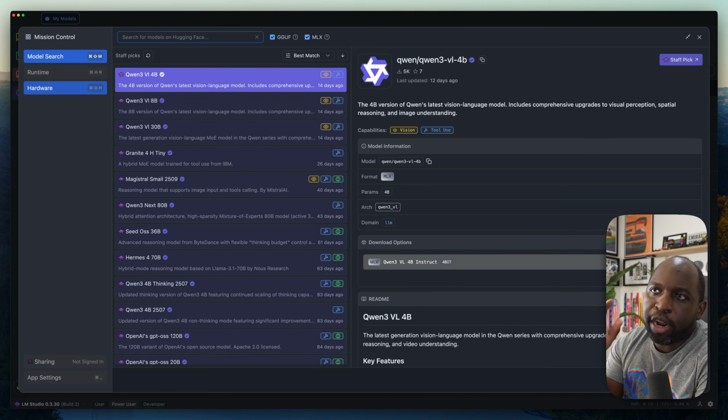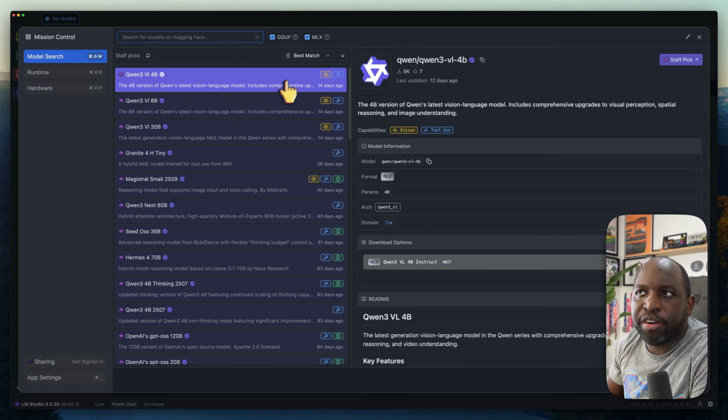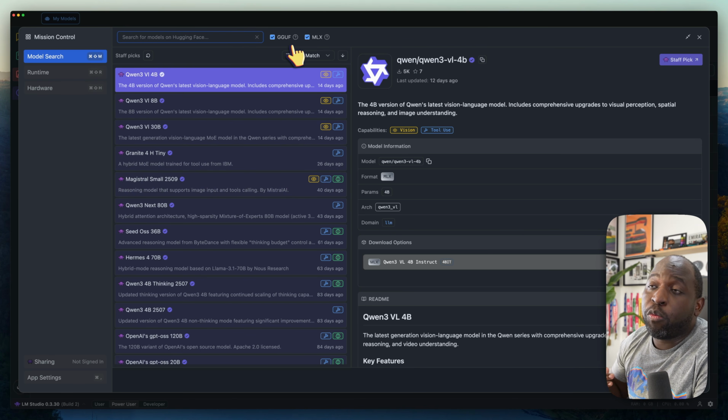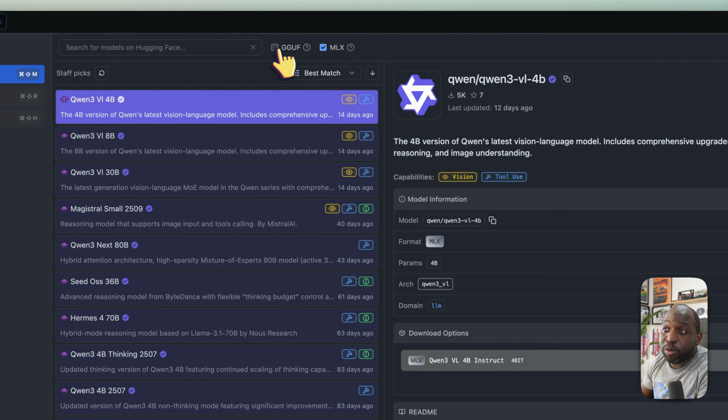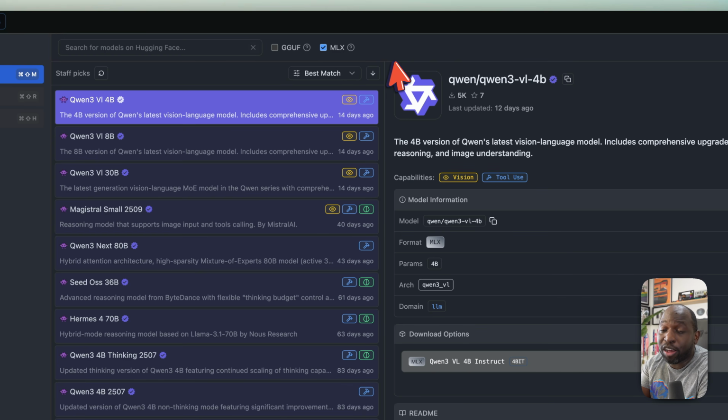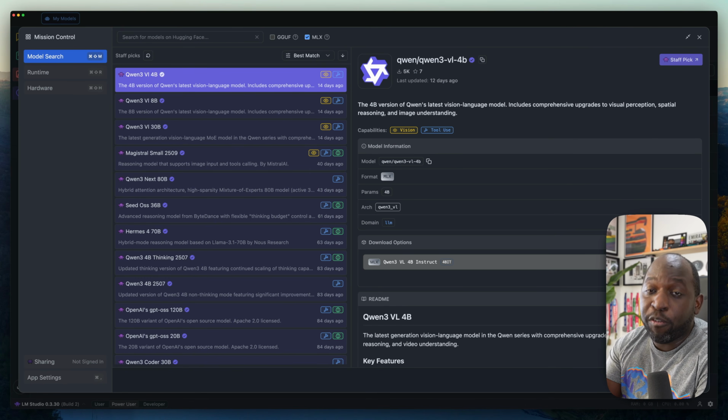What I really like is actually this window, because you're able to search models based on a bunch of criteria. I'm on a Mac, so when I'm looking for models, what I want to make sure is I run an MLX model. An MLX model is specifically optimized for Apple Silicon. It runs faster, and I have an M3 laptop, so it has a couple of capabilities that I think really take advantage of MLX, and I do notice faster performance.